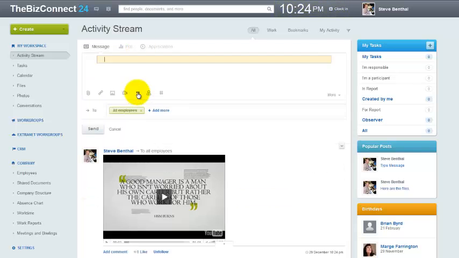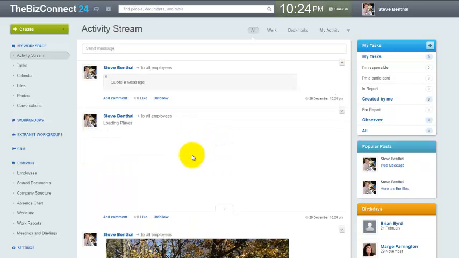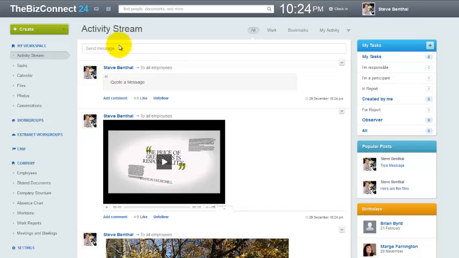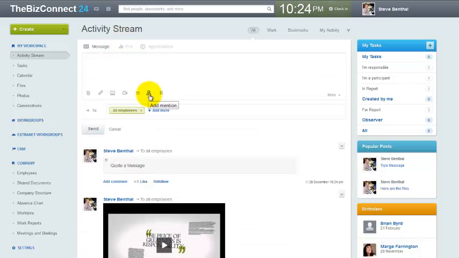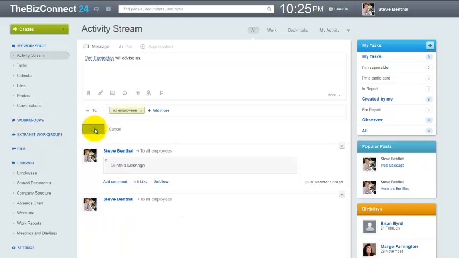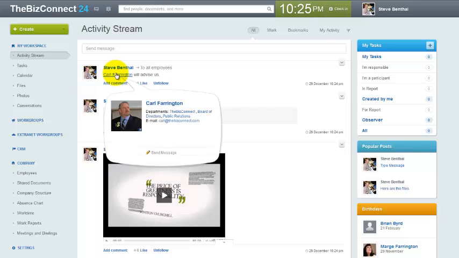The next feature is quotes. Quotes really is just a way of highlighting. You see it just adds an additional shading to your message. Add a mention. This would be similar to in Facebook when a person's name automatically pops up. Say you're referencing a particular employee. Send that. Now in that message, by mousing over that name, they'll find out what departments he's in based on how his profile is set up, and also be able to click on that.